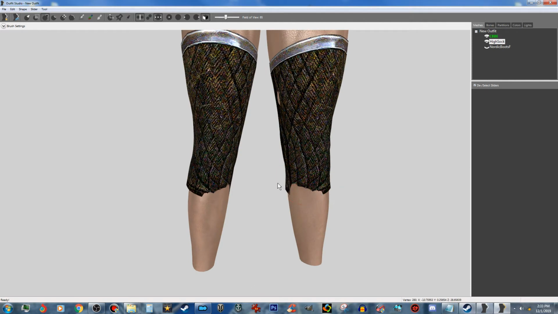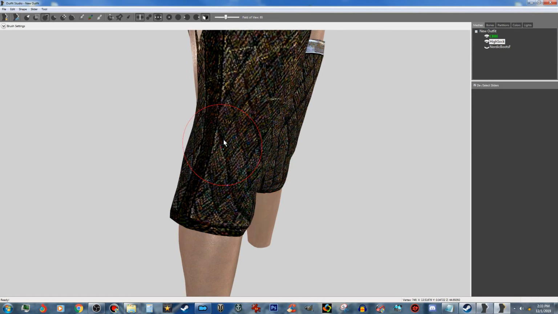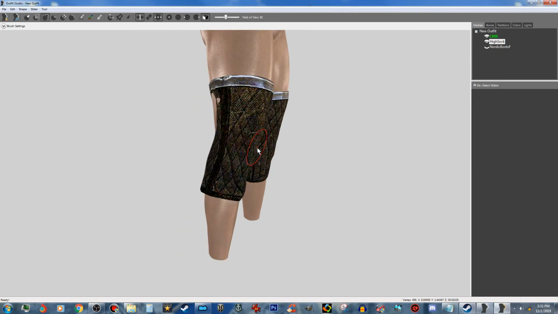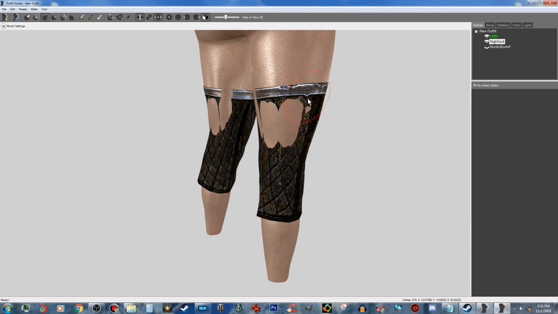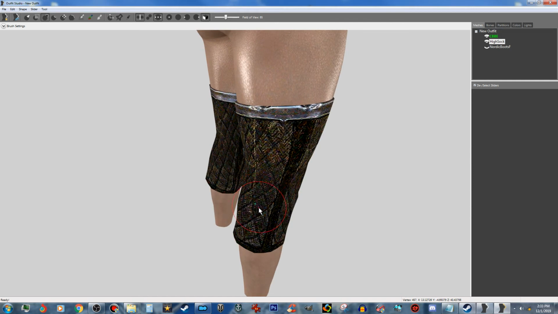Bring this all the way around like that. Give it a little bit extra. I'm going to give it just a little bit of extra so it won't be clipping when she's running and walking, especially in the backs of the legs, right there.